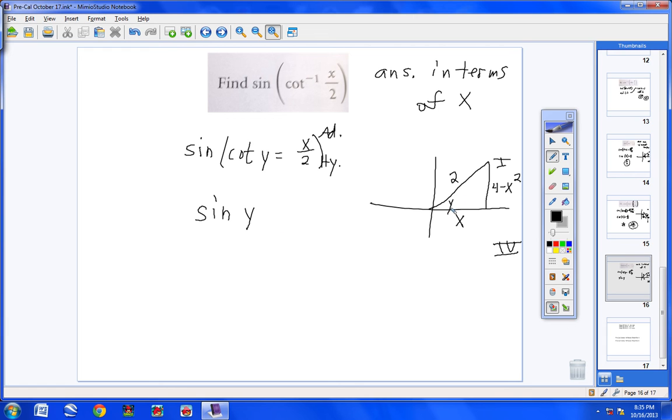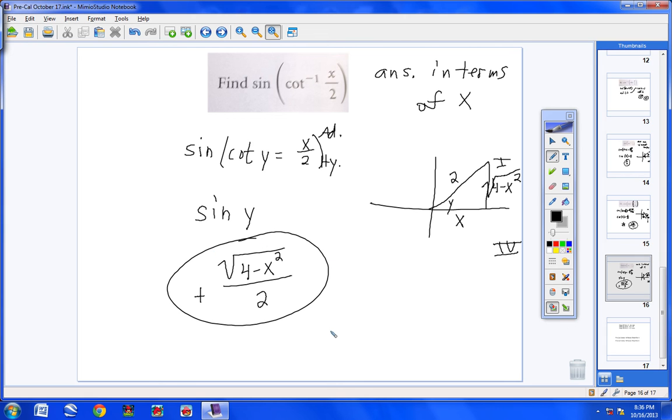So here's y. The sine of y would be opposite over hypotenuse. Opposite, oh, I forgot the square root, did I? Sorry about that, guys. There we go. Isn't that right? Yeah, it was the square root of 4 minus x squared. Very sorry about that. Okay, so the sine of y would be opposite over hypotenuse. So the square root of 4 minus x squared all over 2. And we know sine in the first quadrant is positive, so my answer is positive. Cool. We did it.